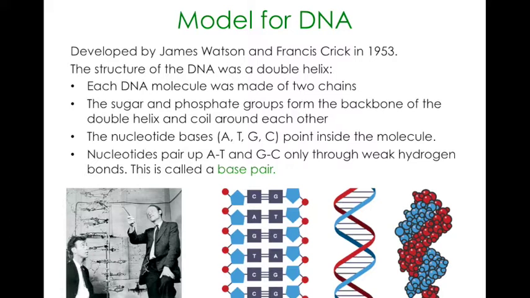One of the first things they found that was stumping everyone was they originally thought it was just a single helix strand, but as they went through all that experimentation and worked with the model, they figured out that it was actually a double helix chain, and this is really important. The sugar and the phosphate groups were the backbone, and the nucleotides were facing inwards on the inside of the double helix chain, which forms your base pairs. Now this lining up of the base pairs, A to T and G to C, occurs through what we call a weak hydrogen bond. And that was where the information was in this DNA molecule.